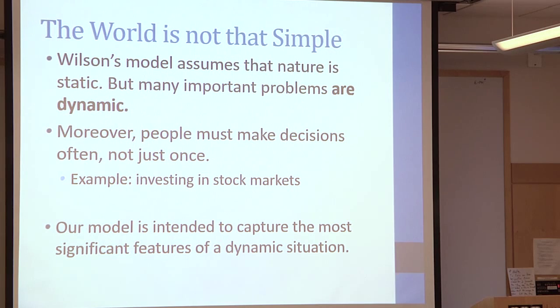Okay, so I described this model, but this model assumes that nature is static. Nature never changes, and you eventually need to tell me what its state is. But in many important decisions, nature changes. So think of, instead of buying a house, you want to invest in the stock market. The stock market fluctuates. Sometimes it's good to invest, sometimes it's bad. And think about you getting signals about the stock market at any point. You need to decide if you're going to put more money in, take your money out, or just keep your current option. We want to come up with a model that can help us capture what happens in these dynamic situations.